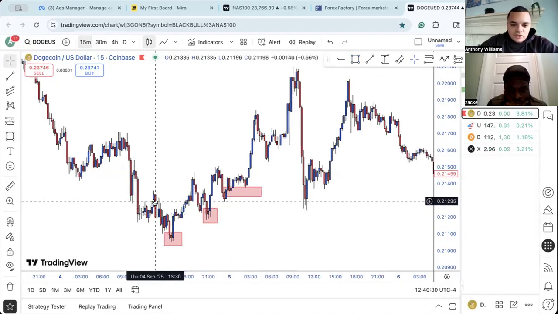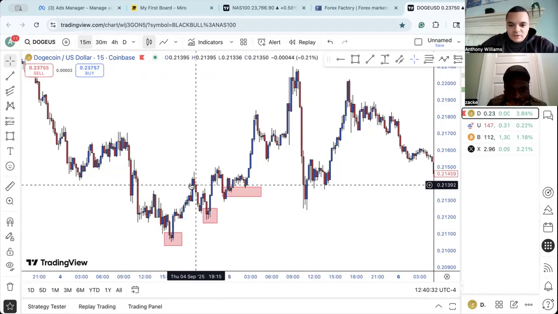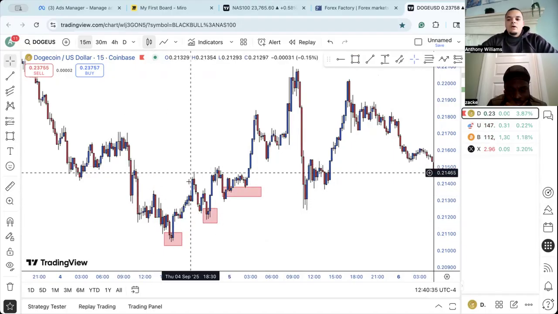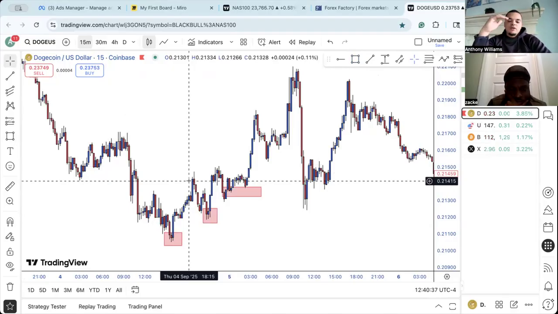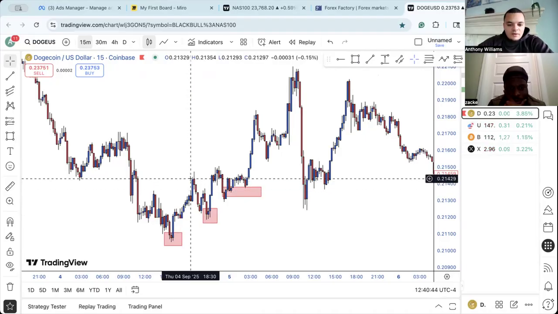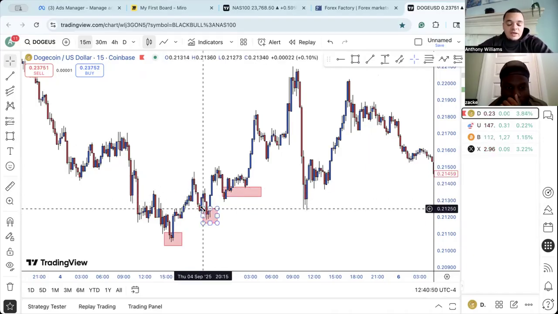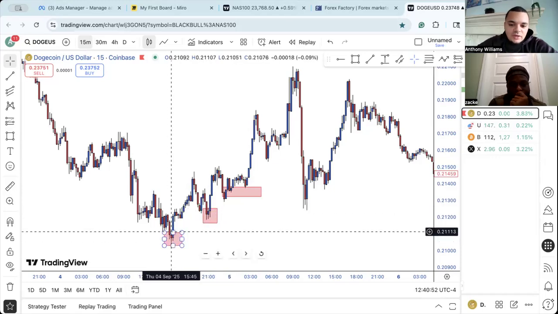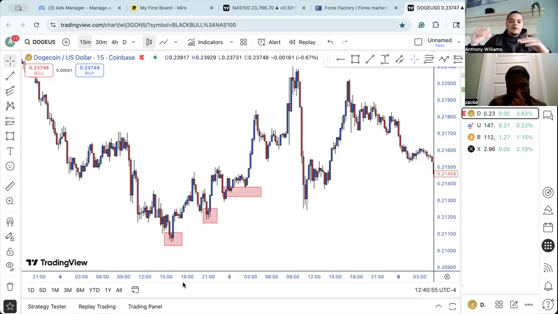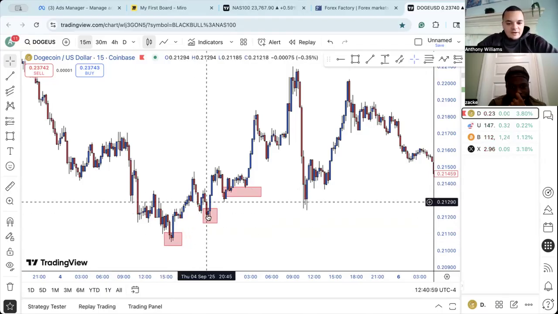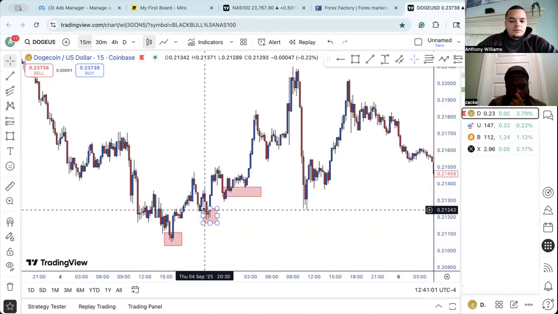I want to take my trades when the market goes up and everybody's saying, oh, the market's booming, the market's going up. That's not when you want to place your trade, because as soon as everybody's saying that, it's going to drop right back down. So I'm going to wait. It has to come back down. It can't just go straight up. There has to be enough buyers and enough sellers.